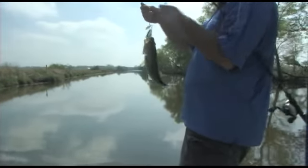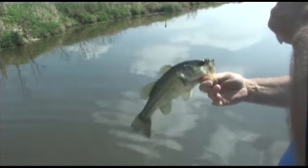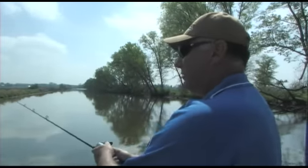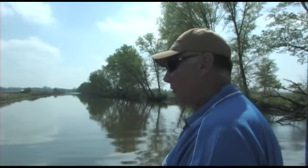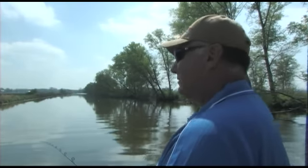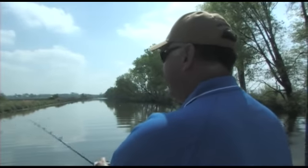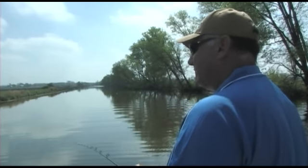Whoa, dude — not bad. Just throwing a spinnerbait up by the bank. That's actually the first fish to hit on anything but plastics — probably 14, 15 inches. That's the first fish we've got to hit on anything but plastics. I mean, I've thrown the heck out of a spinnerbait and a crankbait and just haven't gotten any results. Everything's been a tube or a flick shake or a Sanko. Maybe that's a good sign. It's just an unbelievably beautiful day — like 80 degrees, sun beating down. Yesterday was 50s. But this Hennepin Canal, the water warms up and things change so quick because there's not that much water here. You never know what's going to happen.